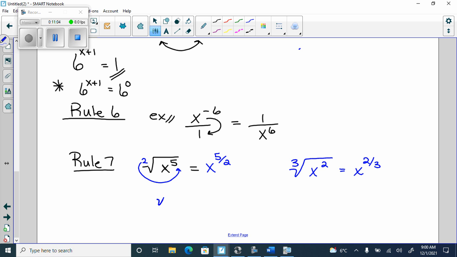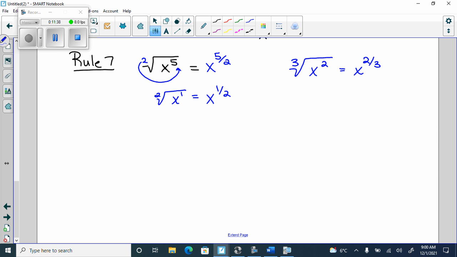So say I give you just the square root of x. What would that be? X to the 1/2, because this has an exponent of 1 if it doesn't have an exponent, and this has an index of 2 if it doesn't have an index. So it's just x to the 1/2. So any square root is to the 1/2, any cube root is to the 3rd. That's it. That literally was grade 10. You learned that for a whole day. And then you'd go reverse the other way. Well, maybe you didn't learn. Whatever. It's there now. See? You're welcome. You learned it in 3 seconds. Same thing. Equally as good. All right. So we're going to do solving by common base.